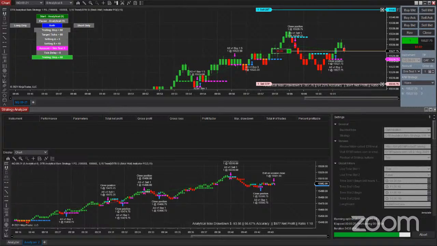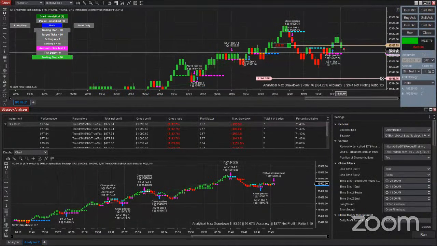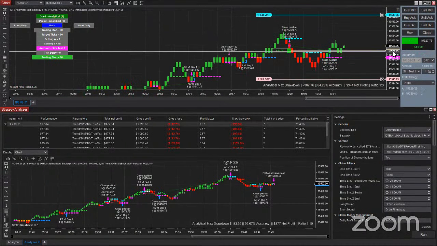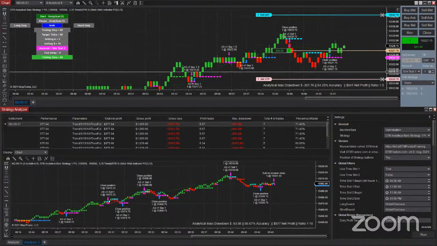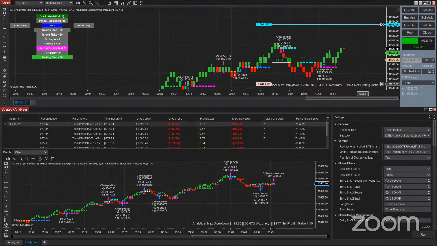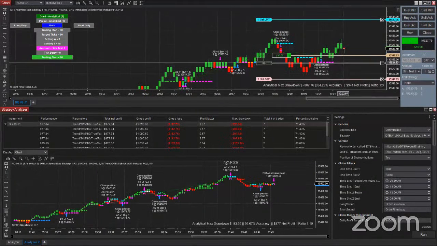Great. Have you let it run, or have you been moving your stops and targets? I've moved my stops. Okay. So I mean, try to let the trades run as much as they can. But it just looks like we're in a little bit of a chop at the moment. So we're having a few upwards and down type of things.